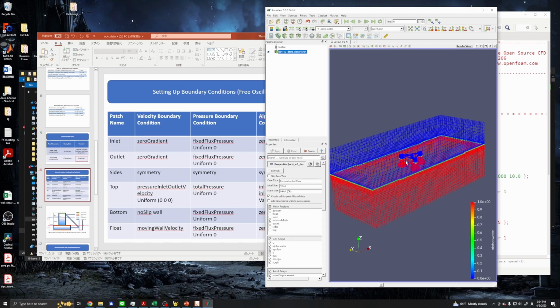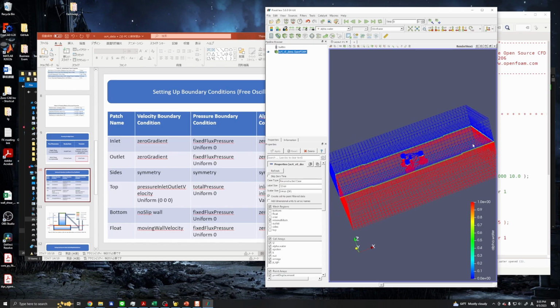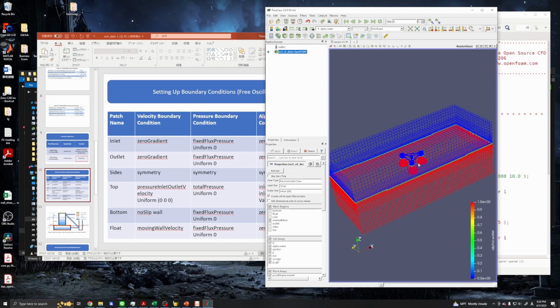Like if we drop it from the air to the water, it will oscillate up and down, and slowly the oscillations will decay out. So I want to do this first before adding the waves. So these inlets or outlets are almost meaningless, because there will be no flow coming in or out of the domain.